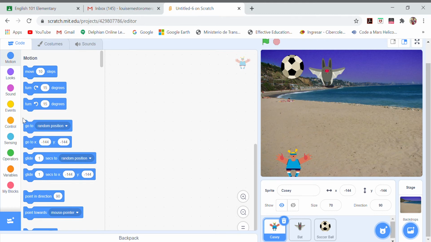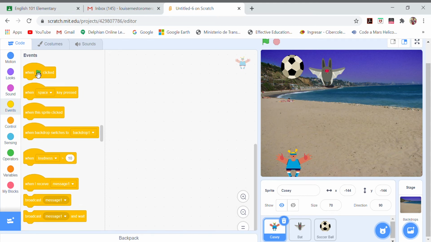So we're gonna start with classical control, which is when click here, then we need show. In the first one, we need show. Okay, we're gonna create the four controls for him: the right arrow, up arrow, left arrow, down arrow.